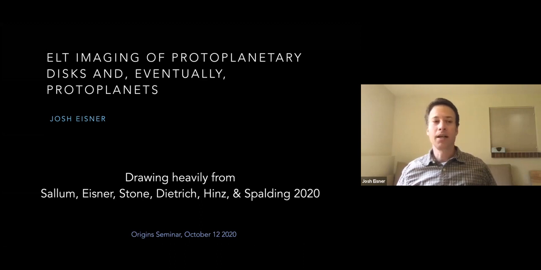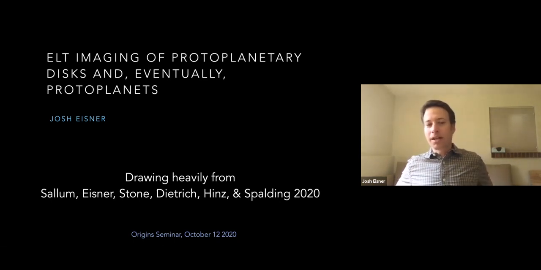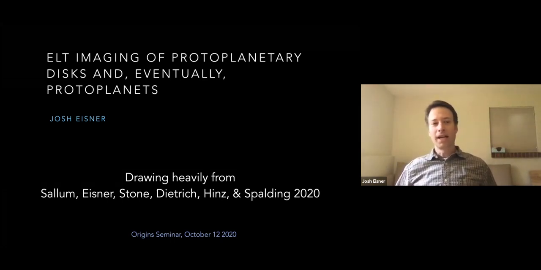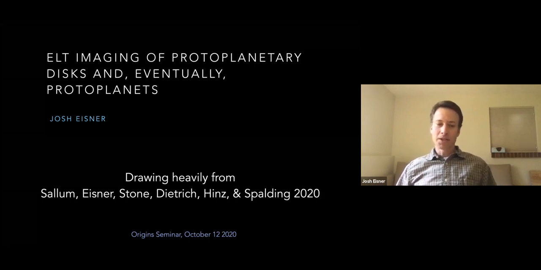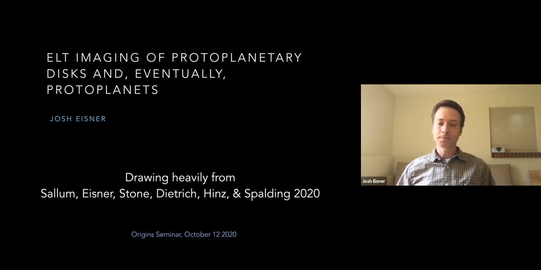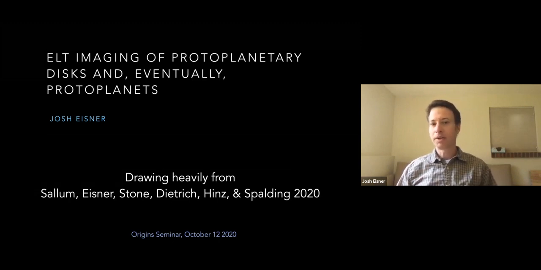So you see the title of my talk is ELT Imaging of Protoplanetary Disks and eventually Protoplanets. And ELT here means extremely large telescopes. And sort of the point of this talk, or the joke of it, if you like, is that we have an ELT now, which is the LBT. So we don't have to wait for the GMT, the TMT, the EELT, et cetera. We already have an ELT that we can use today to do some of the science that everyone's building these huge telescopes to do. I'll talk about technique and I'll talk about challenges and problems and how we solve them.